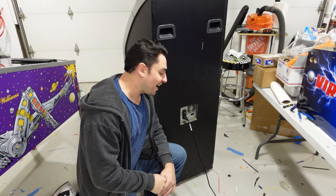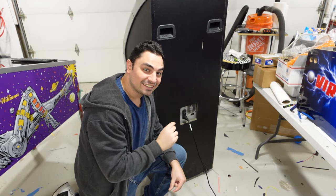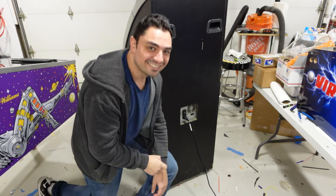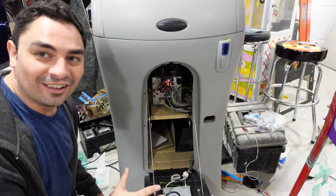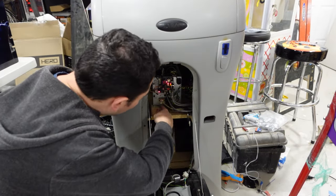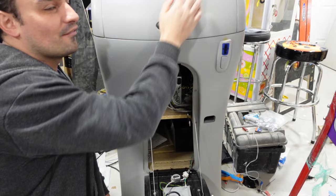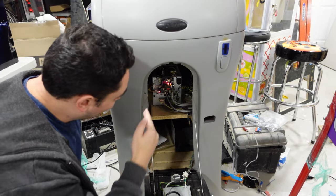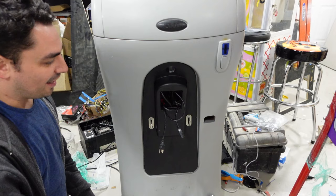And now the icing on the cake — the power supply is no longer sliding; it is officially bolted into the cabinet like it should be. It is officially in, wired and all. It is totally mobile. I'll bring you in close or I'll take a picture of it so you can see my wiring audio hack job, but the best thing of all — it does work. That is the most important thing. All the connectors are here and basically now we can close this up and play again.